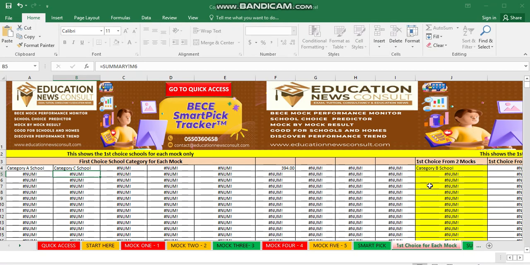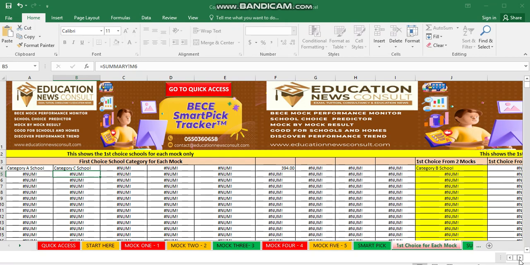Now, if you come to the extreme end, you will see first choice from 2 mocks. What this means is that the average of Kofi Mensah's mock 1 and 2 raw scores is used to determine this.